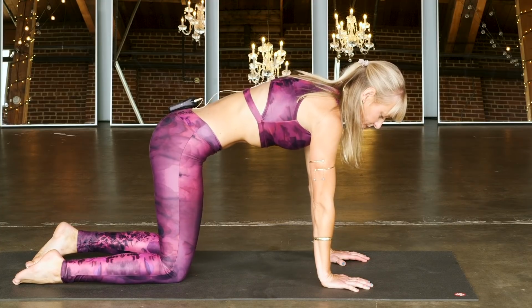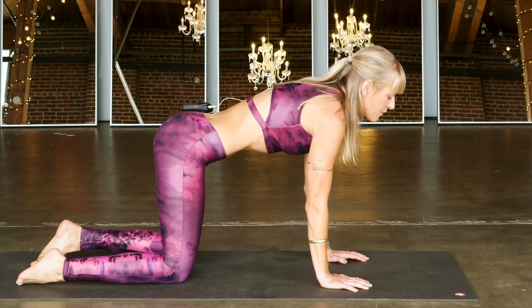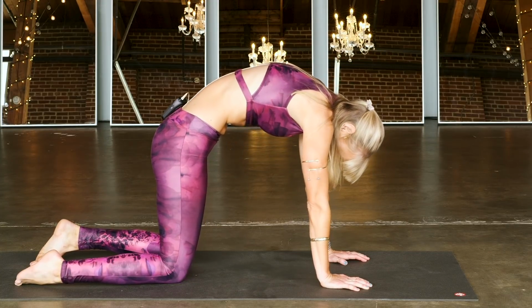On the inhale, we'll drop the belly, lift the tailbone, lift the gaze high. And exhale, pressing through the palms, tucking the chin and bringing the gaze back towards your belly button.